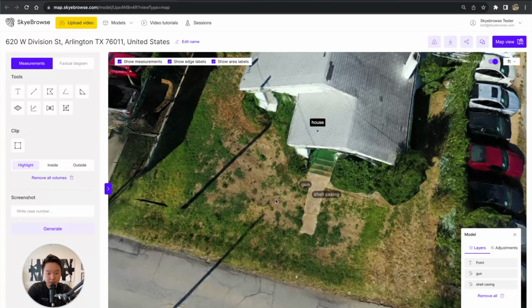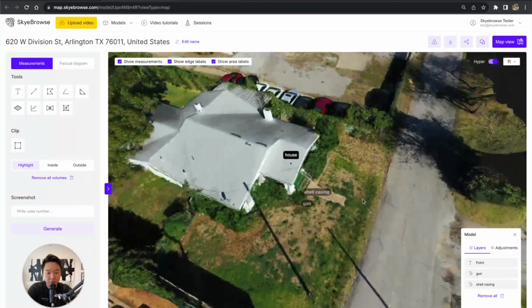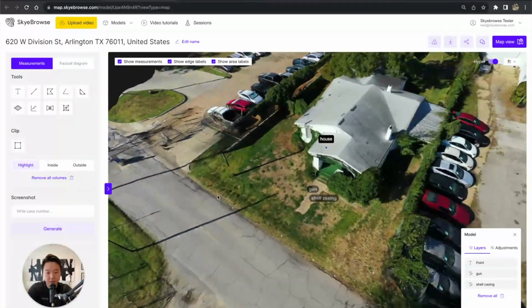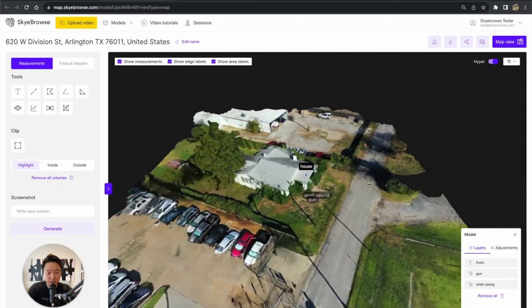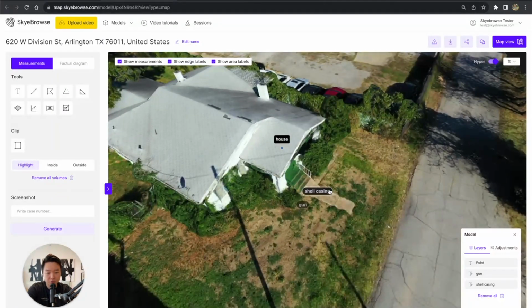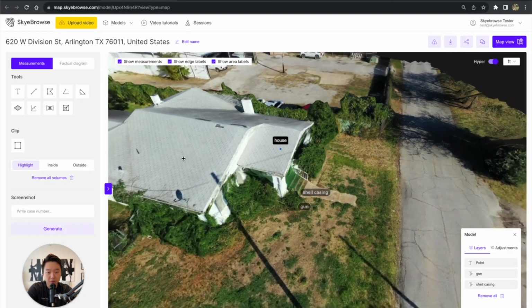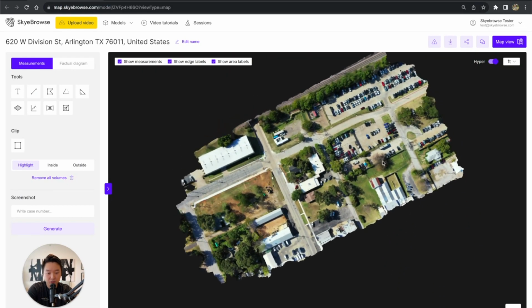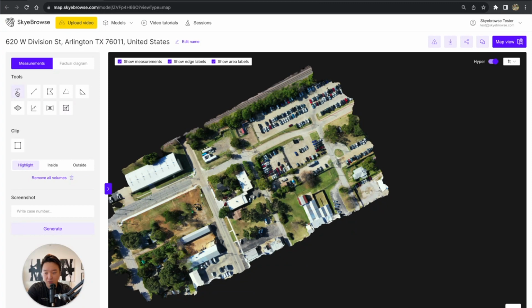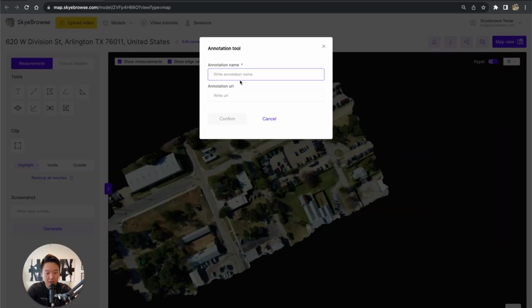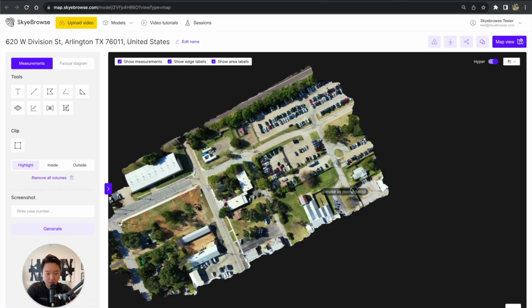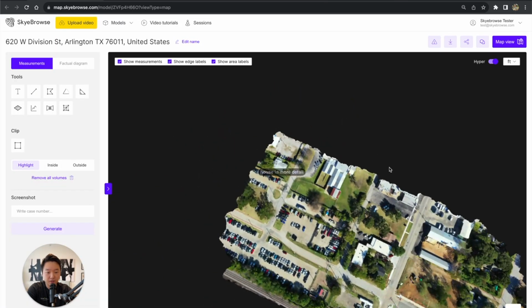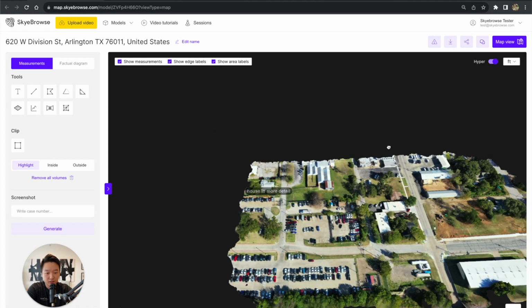And then you can link annotations all together. And now you can have multiple models in one 3D model, all linked together. And that'll definitely help out because you'll be able to get all that information all in one model to share. In fact, I can even link this model into the large wide browse model just by clicking on the annotation tool, saying house in more detail right here, confirming that, and now it's right here in the 3D model itself.